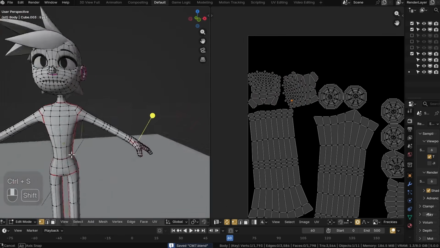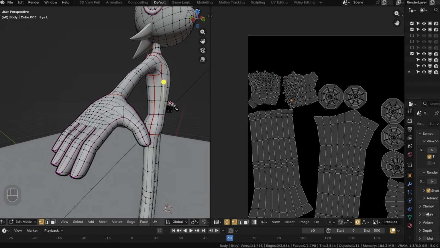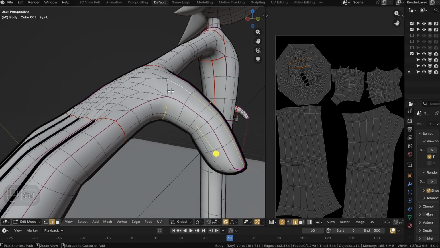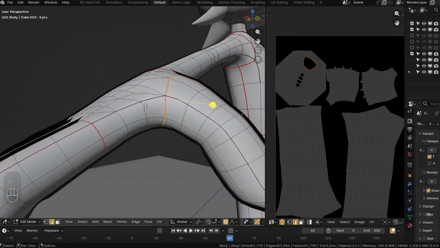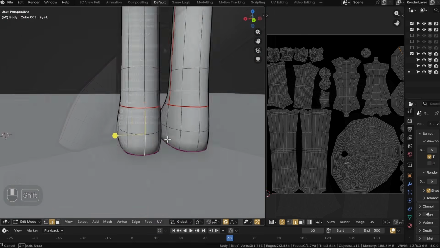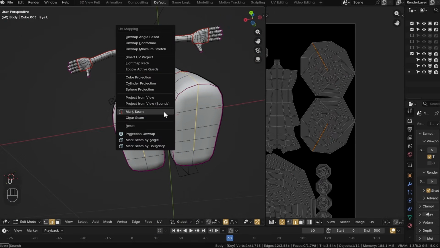Now I just got to do that all again. So this is why you usually do this before applying the mirror. If you use edge select mode, you can avoid selecting these faces in the middle, so it'll go a little faster. You don't usually want to select full faces when marking seams, since that'll fully separate that face from the rest of the UVs, which isn't very efficient. For the feet, just make a seam down the back and under the sole.